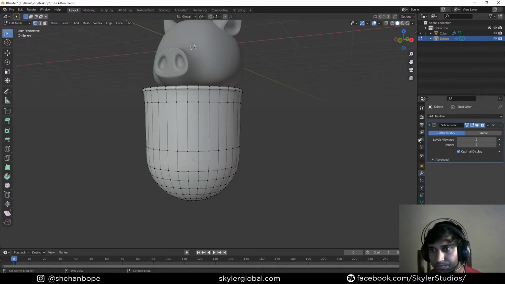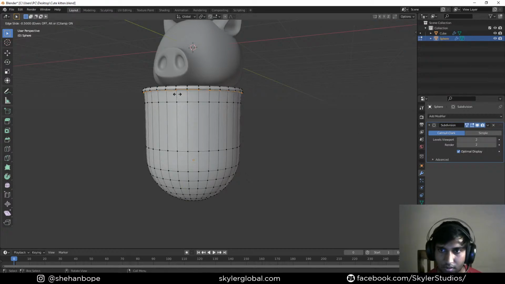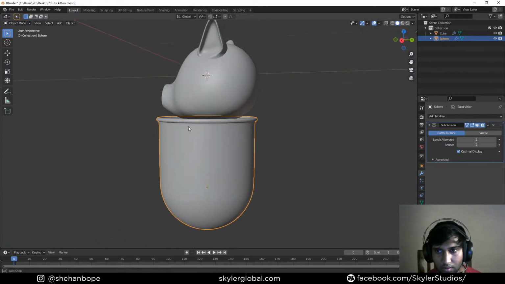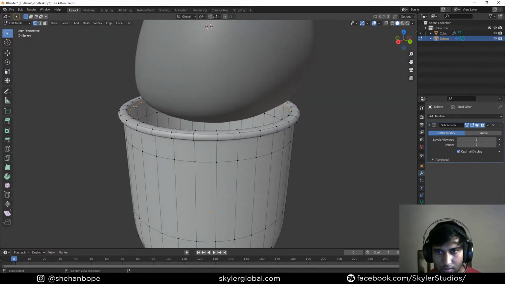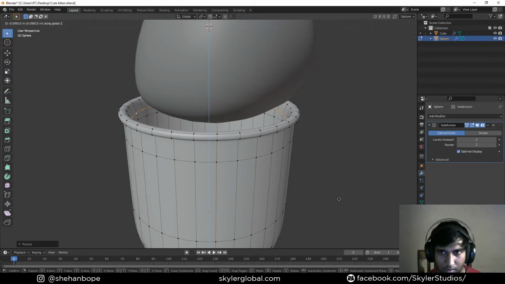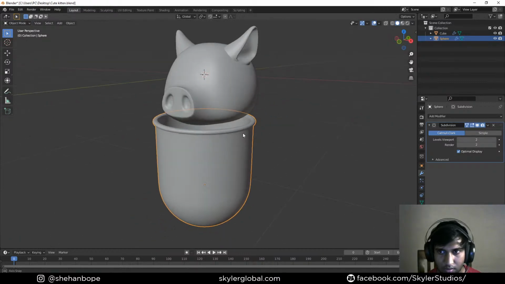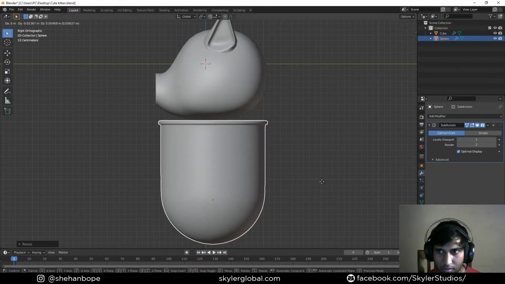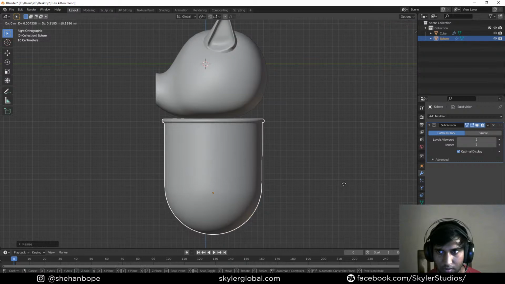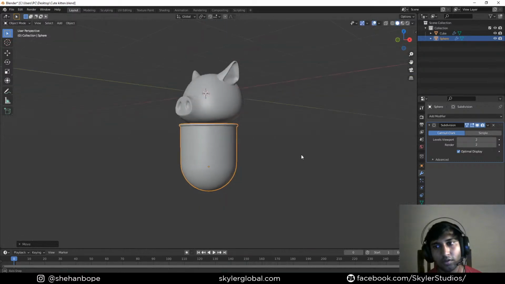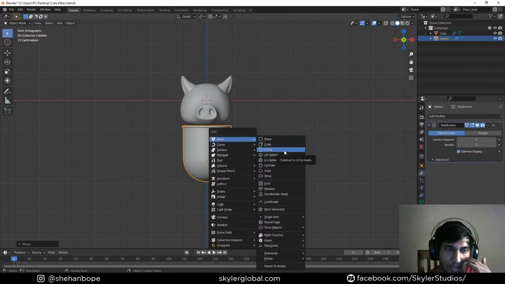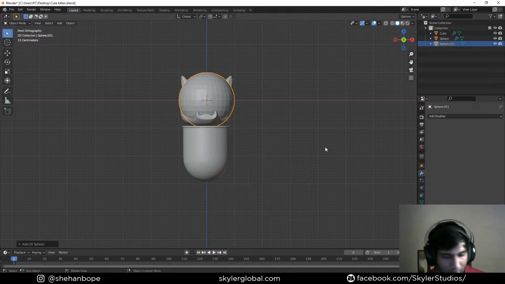Do this. Well, that's a different spacesuit, but let's see. Sphere head.